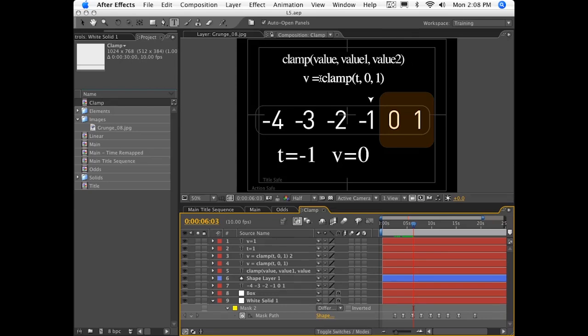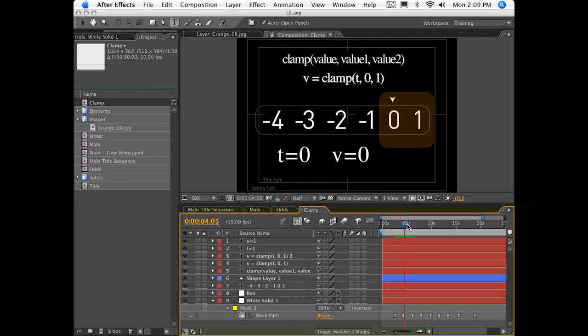So if we set v equal to clamp of a value t, and we clamp t between 0 and 1, v is now going to be equal to a clamped value of t between 0 and 1. Now, if I were to feed a value of 1 into t, v would equal 1. If I were feeding 0 into t, then v would equal 0.